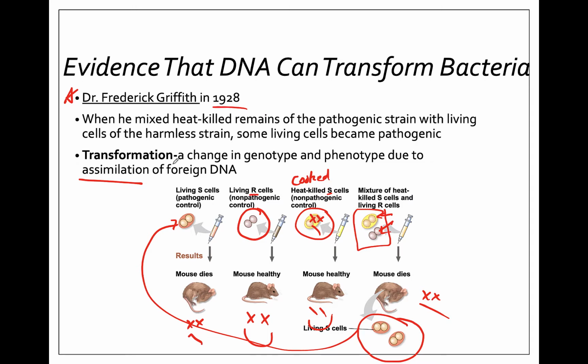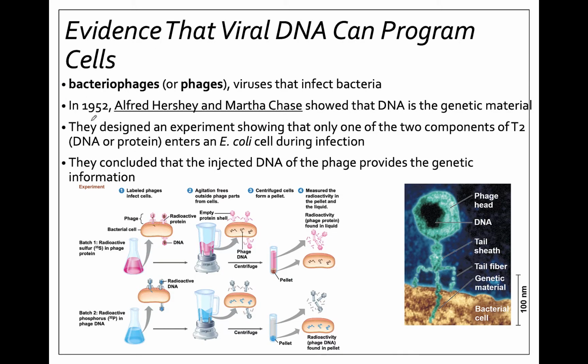The next step came about 30 years later with Alfred Hershey and Martha Chase, and they were the first ones to really show that DNA is the genetic material, not the proteins. They used something called a bacteriophage, which is a virus. That's this guy here. It looks a little like an alien.